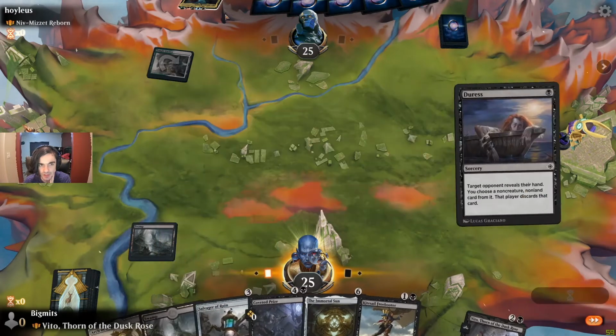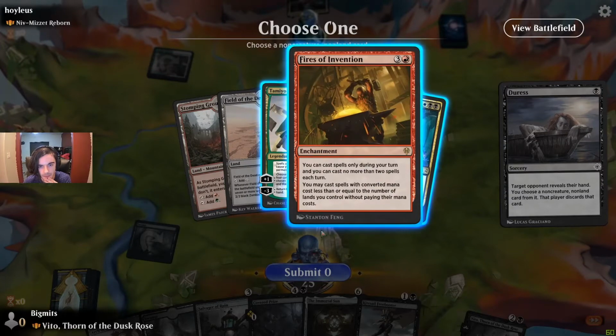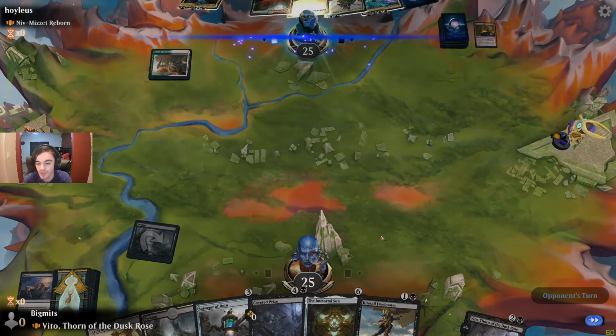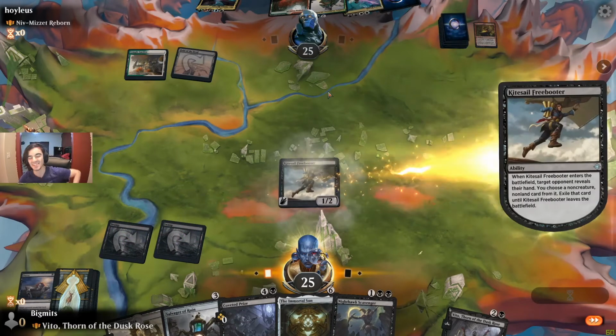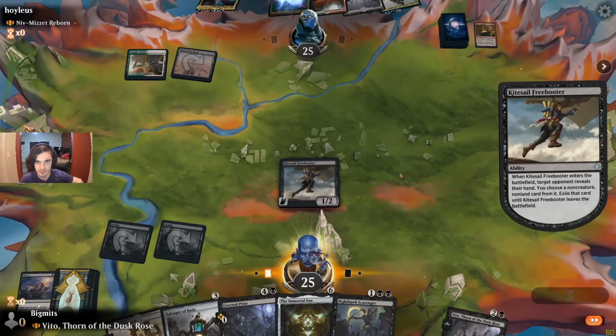So we'll start with the Duress. Opponent is on Niv. What do you have, Niv? I'll take the fires. That's a no thanks from me. I also have Kitesail Freebooter next turn too. So we'll really attack the hand here in a real brutal fashion. Take Kaya's Wrath.